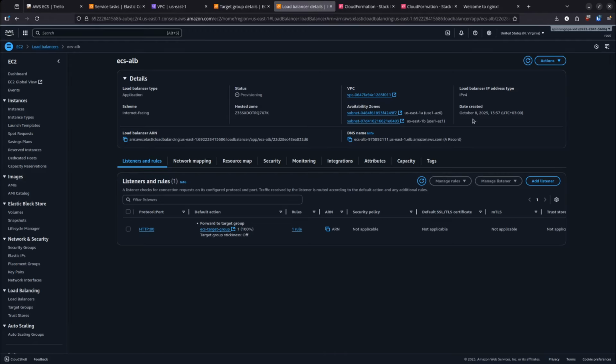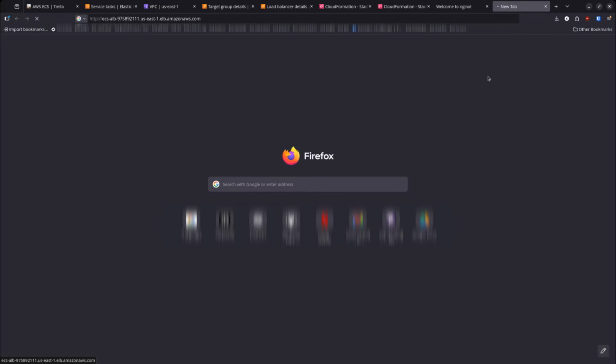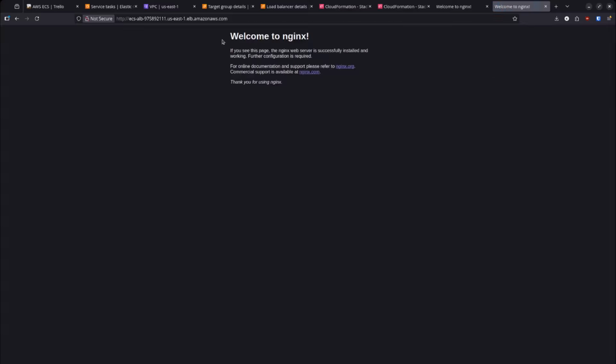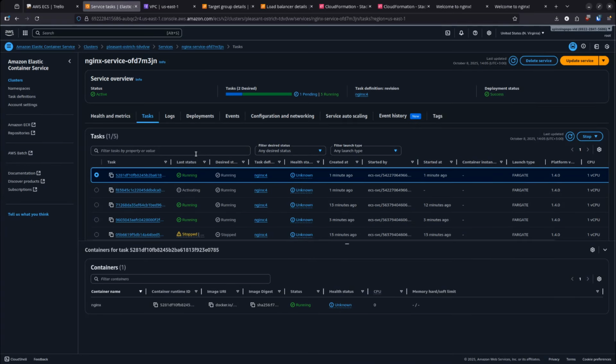So now if we go here to the ALB and we click on DNS name, there you go. Now the Nginx is also working with the ALB and not the specific IP like here. Okay, so obviously you can modify this URL to use your own custom domain. Okay, so this is how you create the apps, create the ECS clusters, right? And you can deploy any custom app you want to ECS.